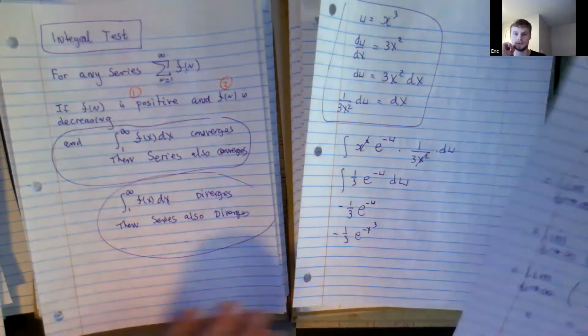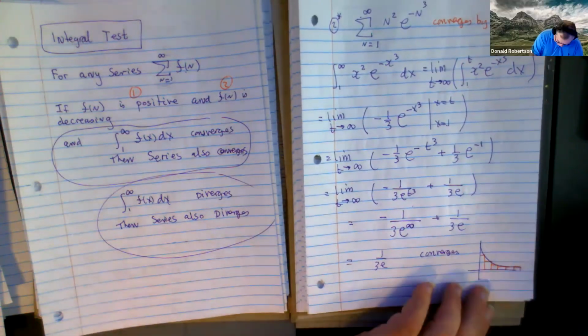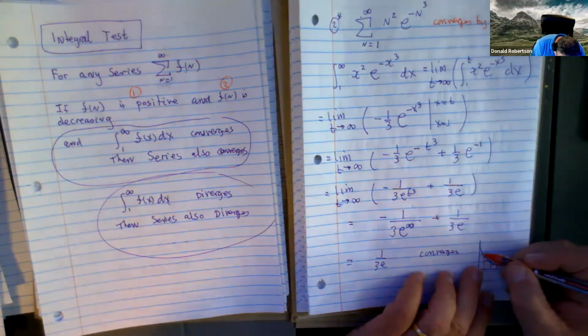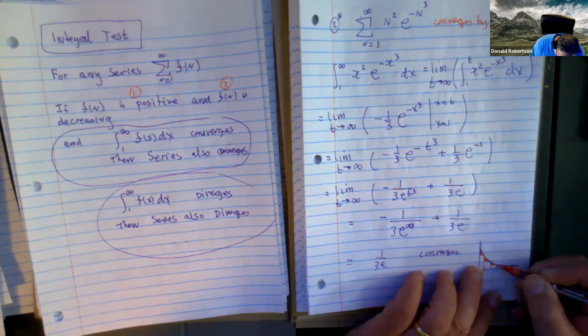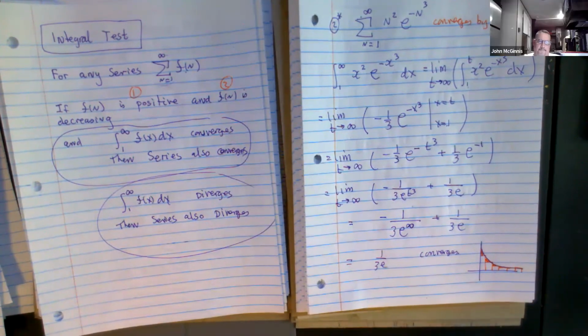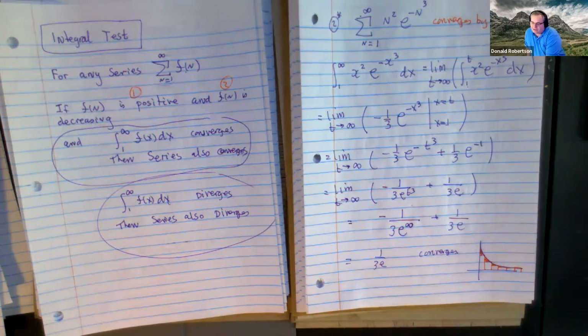Isn't the integral kind of the same as the sum as far as area? No, well, let's look. Do you see this guy here has a lot of little pieces that are much bigger than the rectangles? Yep. Well, won't that add up to a total of 1 over 3e, but won't all the rectangles add up to something that's less than 1 over 3e, but I don't know how much less. I just know it's less. Yeah. Okay, that's kind of the reason.